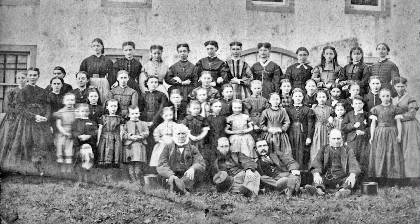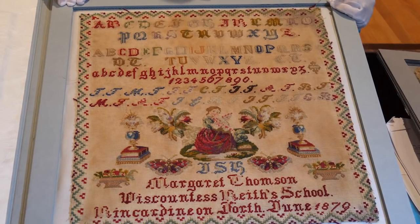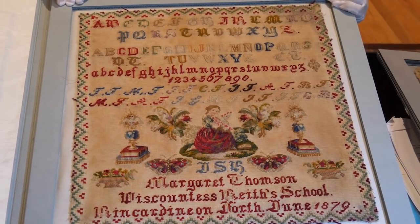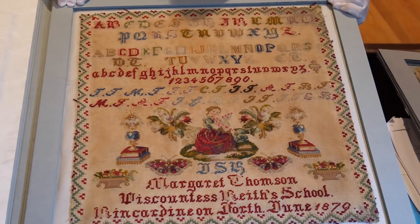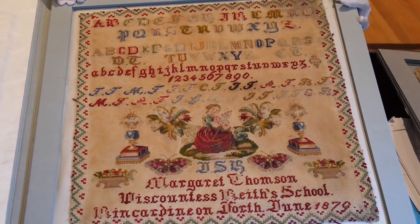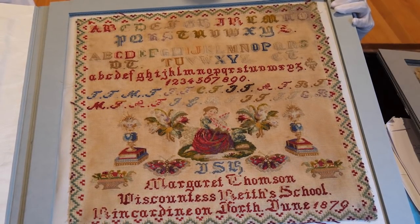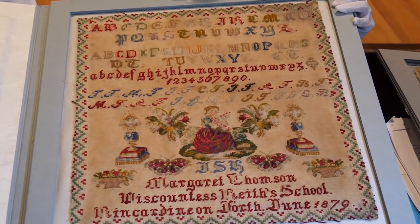rare to have images of it, because this is a piece from the end of the 19th century, so of course photography was available, whereas most of the early pieces done in America were done before the 1830s, before the time that we all decided to teach girls the same way we taught boys, and therefore the needlework skills fell off and it wasn't taught as much. But here in this place in Scotland, they had continued at Viscountess Keith's school.